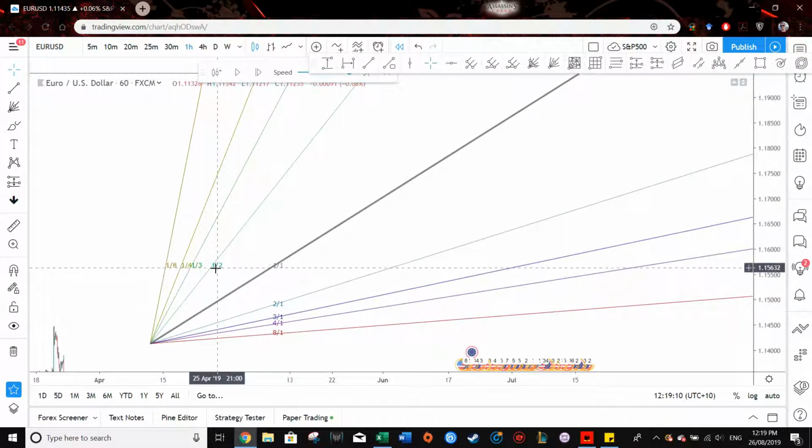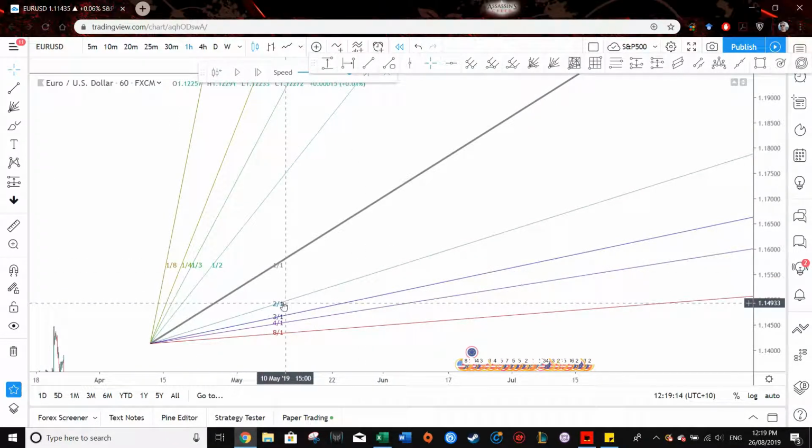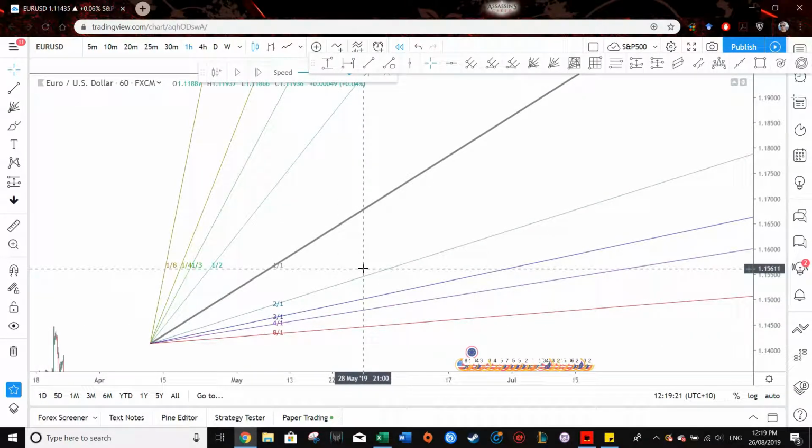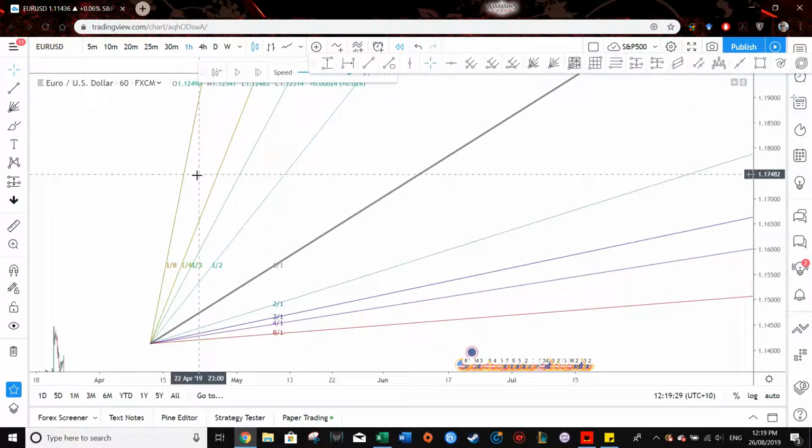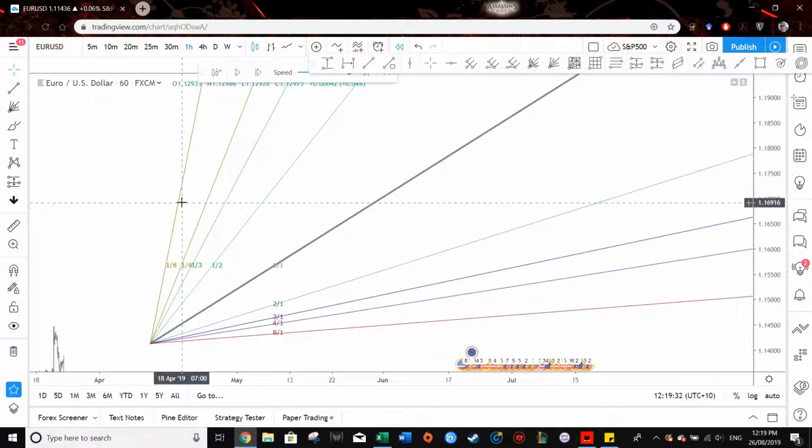The big one, the one-to-one, that is generally defined as a 45-degree angle. And then these ones are obviously subsequently less. If you'll note, it'll say 1/2, 1/3, 1/4, 1/8, 1/1, 2/1, and such. They don't mean anything. Don't take them as meaning, well, if it's a 2/1, it's better than a 3/1, or if it's a 4/1, it's better than an 8/1. No. All that they do is they show support and resistance levels.